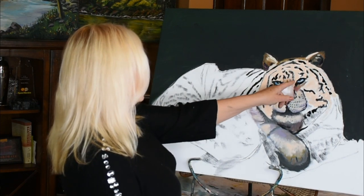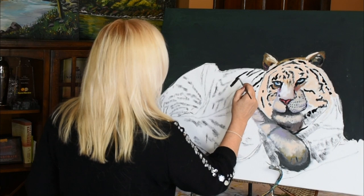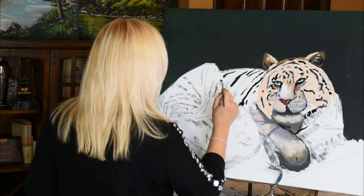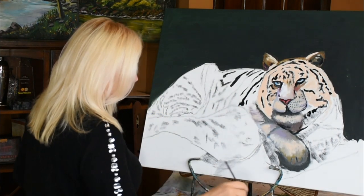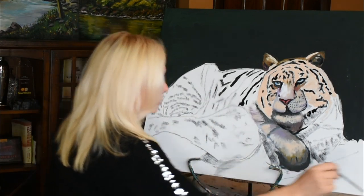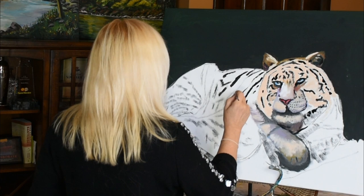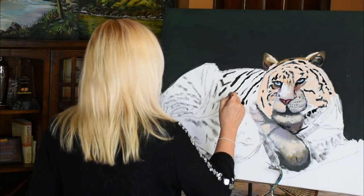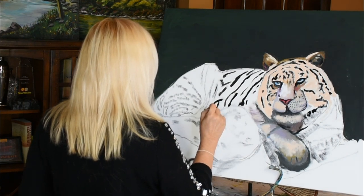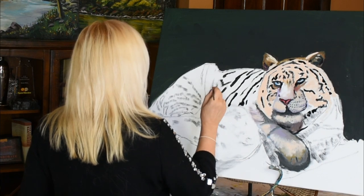All right, that eye looks lazy and crazy. We're gonna fix it. We're gonna get it sparkling and spooky. So, really, tigers aren't that hard to paint. You can make stripes up as you go. None of them are similar. Every tiger has different markings.